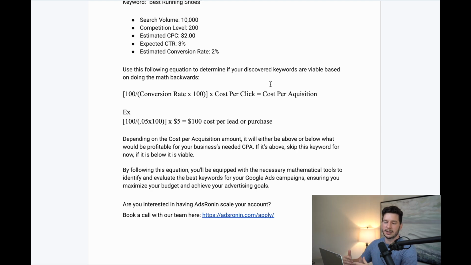Maybe certain keywords can cost more, but they'll convert at a higher rate. So let's say if a certain keyword costs $5 for cost per click, but your conversion rate on that keyword is 2%, then it actually brings down your cost per acquisition substantially, and then it would actually make sense to target that. So I'd always start with what makes sense on the front end, and then later test some of the more expensive terms to see if the conversion rate on those terms would be higher, which would make sense to actually lead to the cost per acquisition you need.